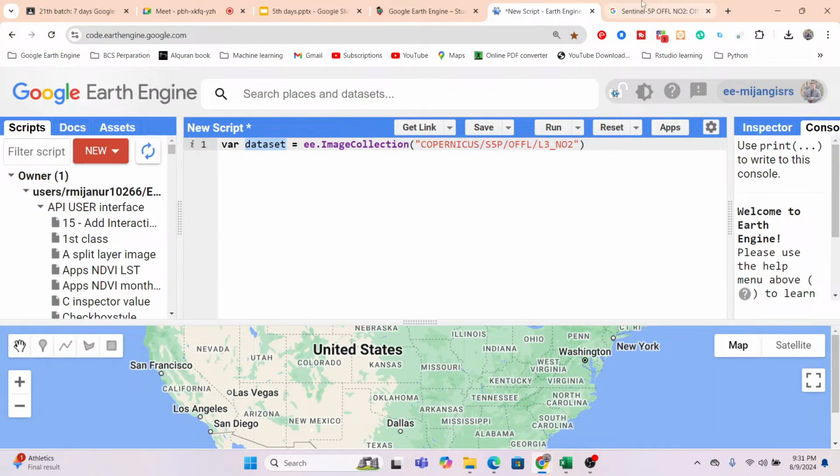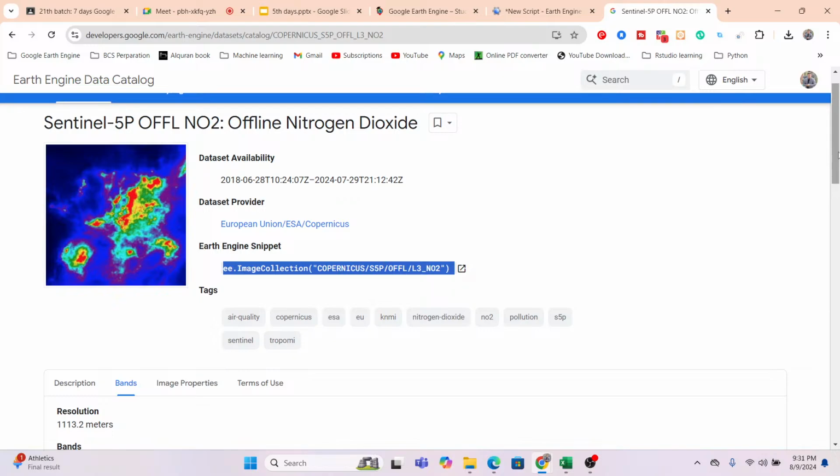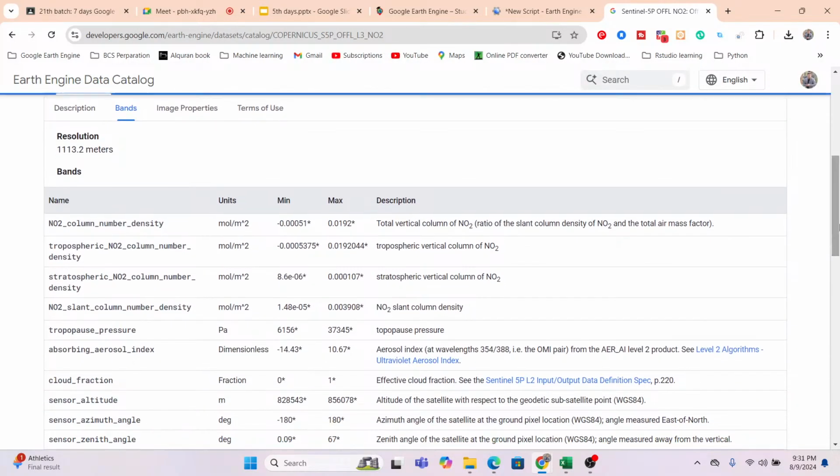And this image collection has, you can see, different types of bands. So here you can see the first band is nitrogen column number density. Another is the tropospheric nitrogen column number density. Then stratospheric. So different types of phases we can get for monitoring the nitrogen dioxide.